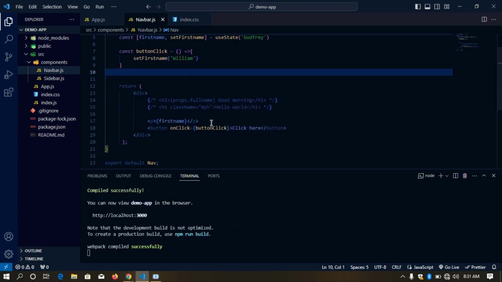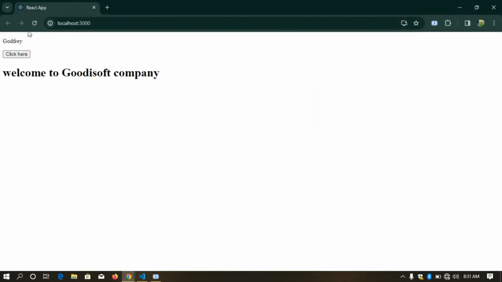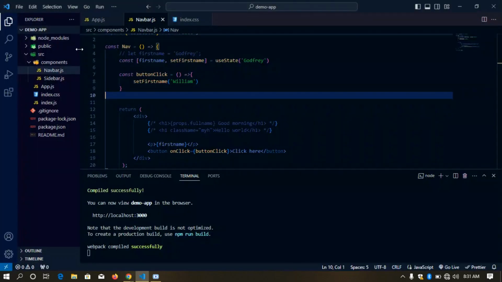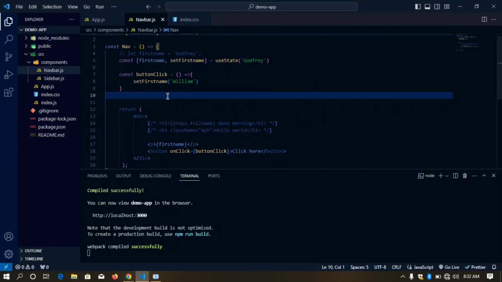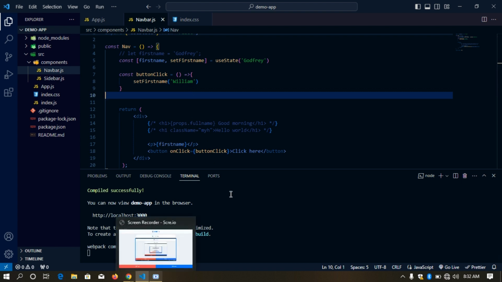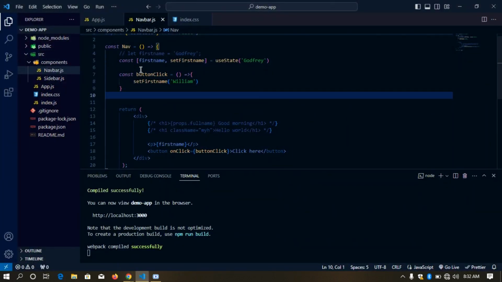So what this code is doing is, our first name is Godfrey, and when this button is clicked, setFirstName is going to set the value to William. When I click on it, you can see William. That's the beautiful thing about using useState: it makes our value reactive.